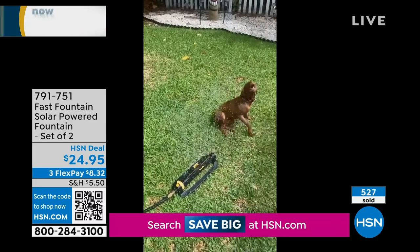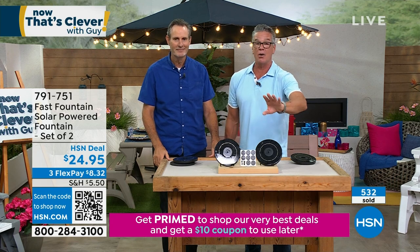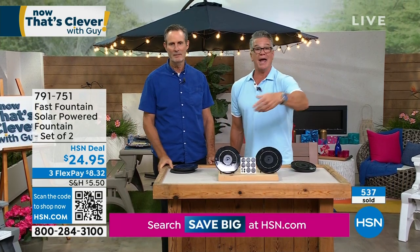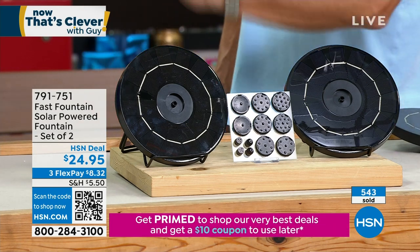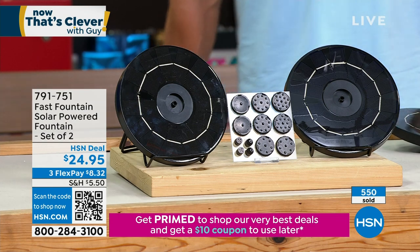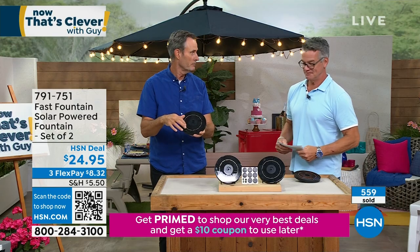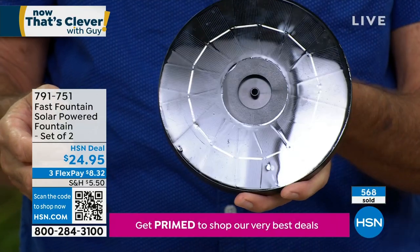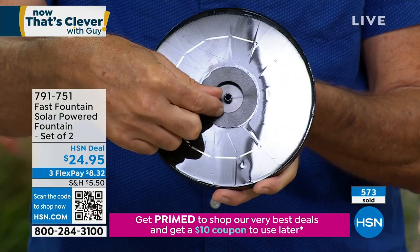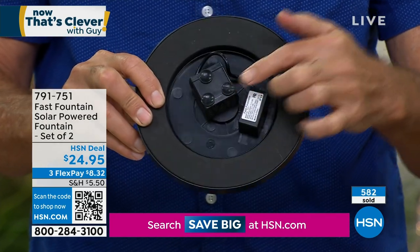We sold out last time so fast - my producer Jared said oh my gosh here we go. The entire top of this is just a solar collector - a huge amount of panels. Even though it's best in full sun, as long as you get some sunshine you're in business. On the back side is the motor. There are no batteries - and here is the ring that allows it to float. Just toss it in, it starts instantly. Goes right from sun to motor to power to beautiful fountain.